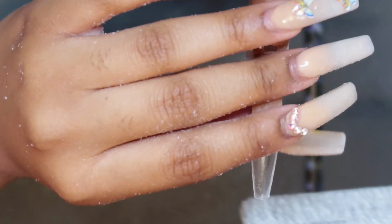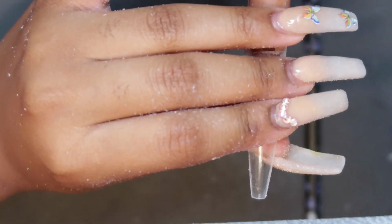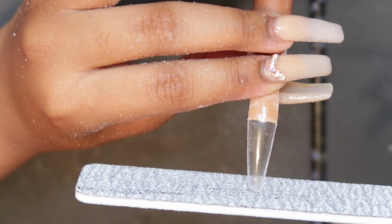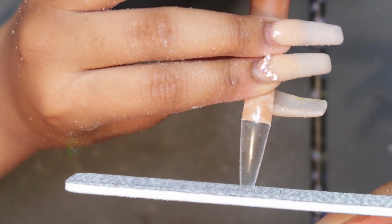So now that we have our shape how we want it, okay, we're gonna go in on the tip of the nail to get that defined. Now when I do my tip, I hold the file straight up. I'm not holding it like this. I'm not holding it like this. I'm holding it straight, you guys.